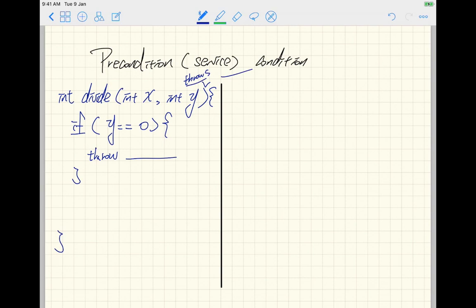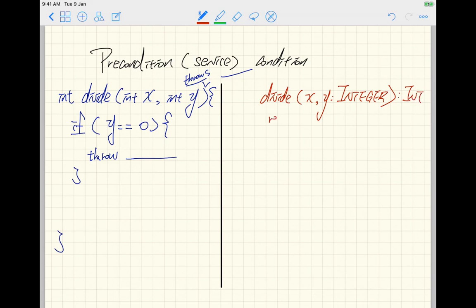However, this condition here, y equals 0, is not really a condition for you to serve. It's really a condition to say, if this condition is satisfied, there's an error. So this is not exactly a precondition. Okay, let's contrast. How would you do it in Python? You're going to say divide, of course, and we can talk about syntax a little bit more next week, but I will simply say x and y are both integer, and then it's going to return an integer. I'll just say int over here.